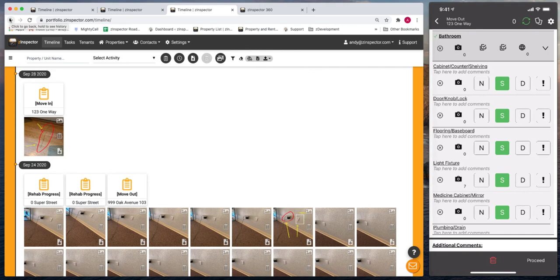The key thing is as they're uploading in the background, it's not going to slow down anything that I need to do, so I can go out and do my inspections. All right, now I'm going to hit the settings gear button in the upper right hand corner.